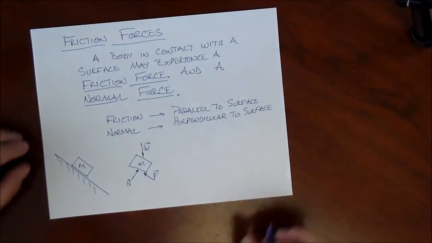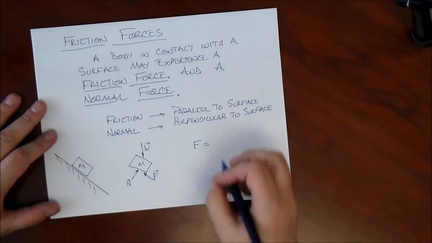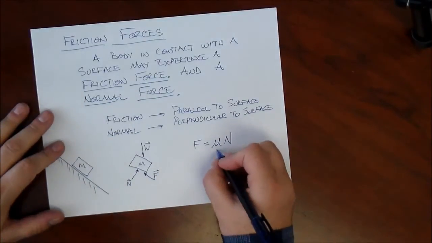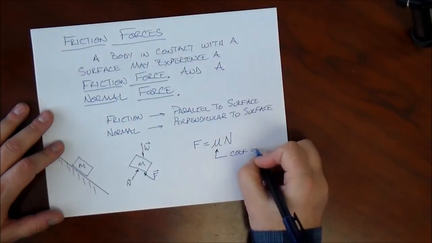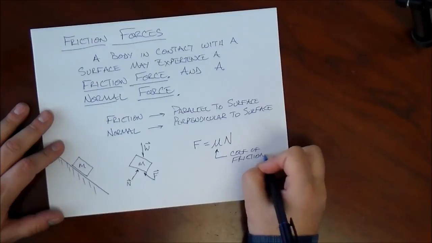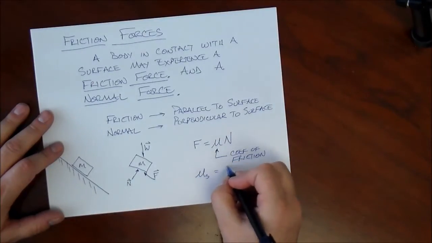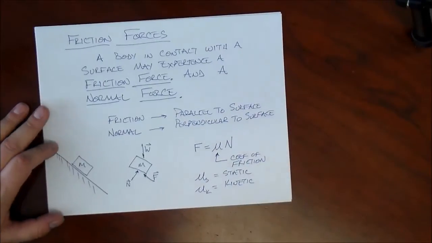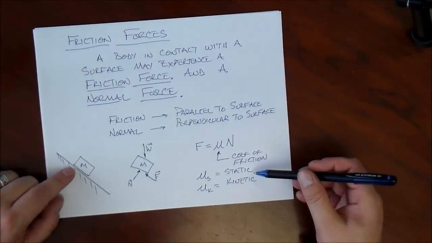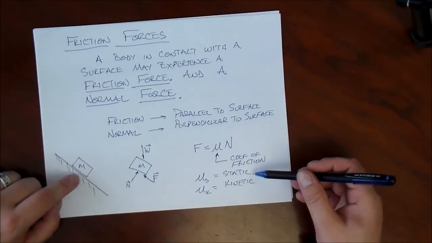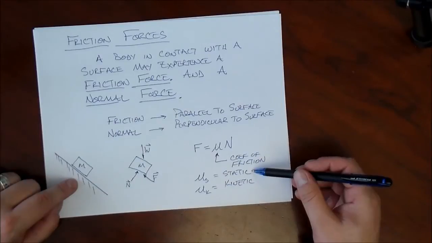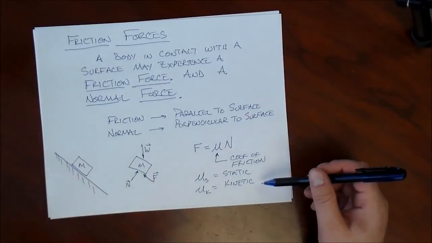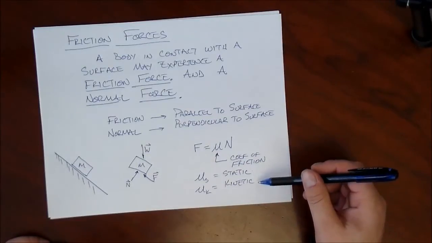The force F is proportional to the normal force, through a constant called mu. Mu is the coefficient of friction. Mu can take two forms. There's mu sub s, which is the static coefficient, and mu sub k, which is kinetic. The difference between these two is that when there is no velocity between the particle and the surface, otherwise they're sitting still relative to each other, no slipping, then the static coefficient of friction applies. When there's sliding between the two, then the kinetic coefficient of friction applies. Sometimes that friction can be very different depending on whether it's sliding or not sliding.